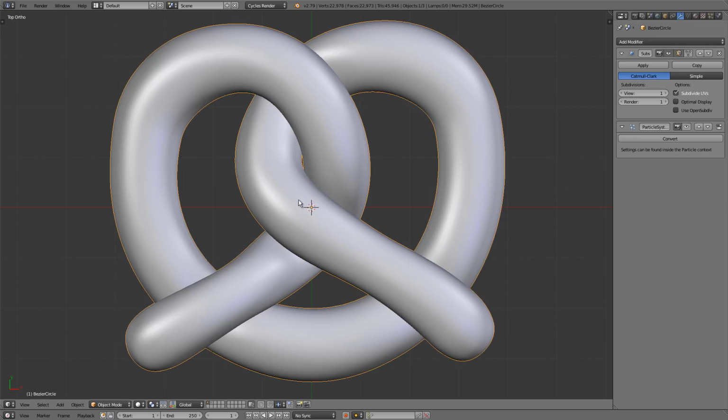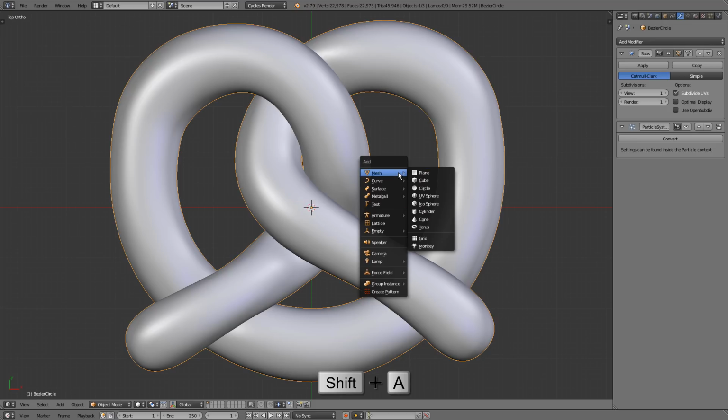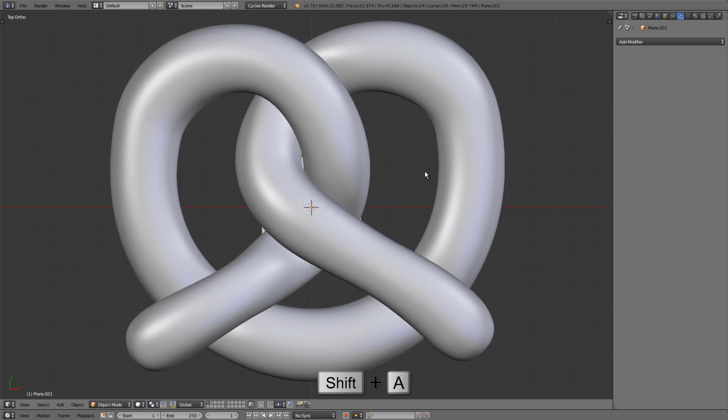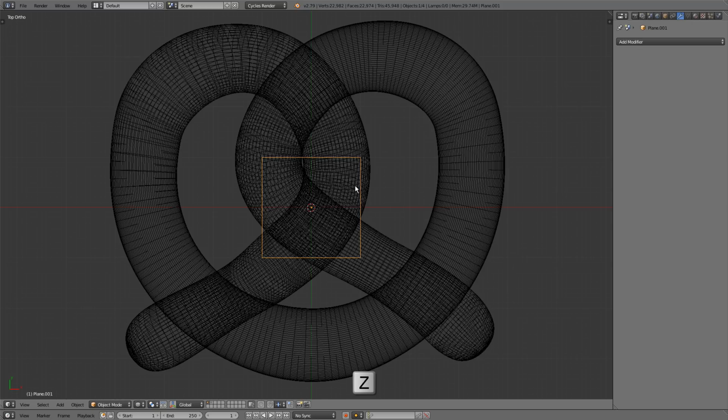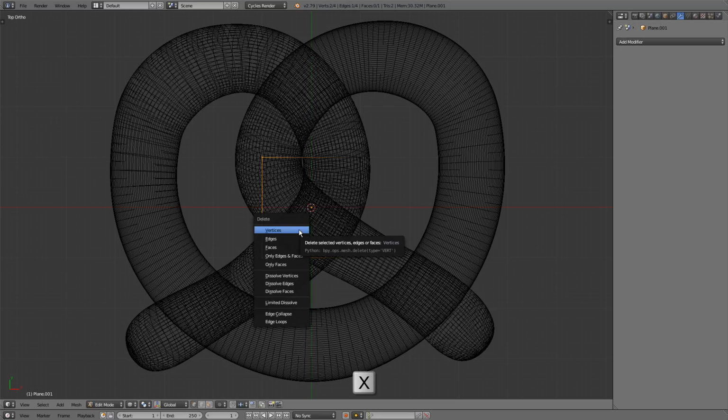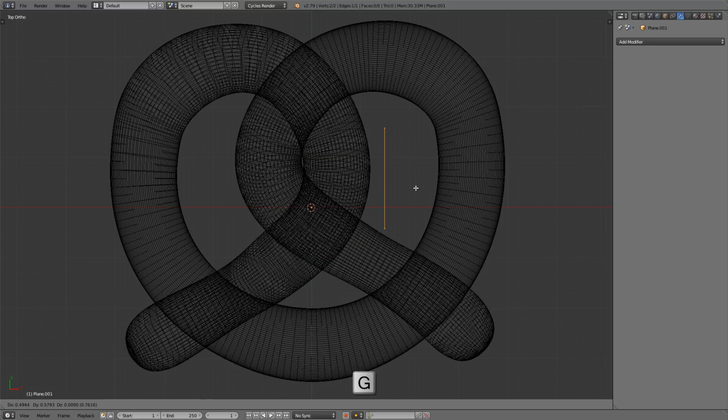So with the cursor still in the middle of the world, I'll press Shift and A and I'll add in a mesh plane. And let me press the Z key for wireframe view. And I'll tab into edit mode and we only need 2 of these vertices. So let me select, I'll right click on that to select it, hold Shift and right click on that, then press X and erase both of those vertices. Now let me press A to select all these vertices, and I'll move them into the middle of the gap right there, and then left click.